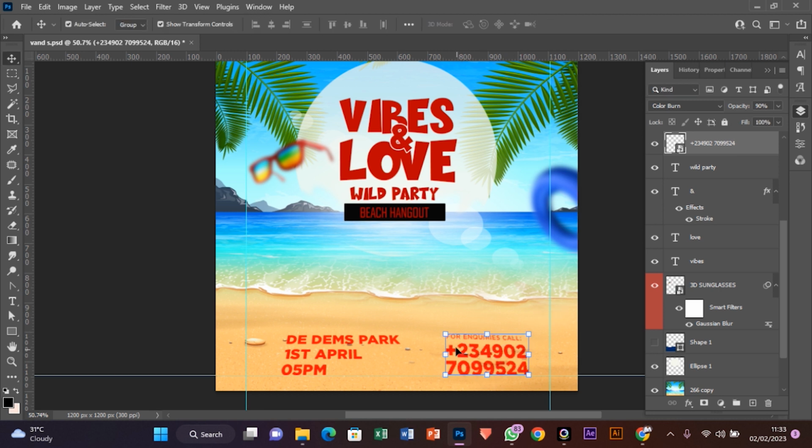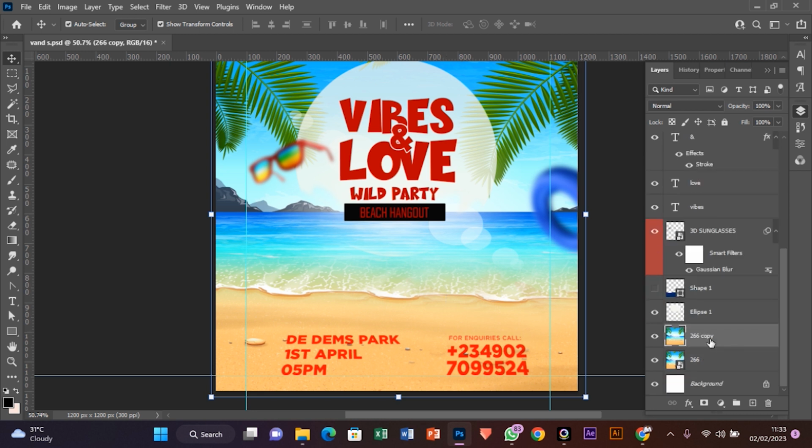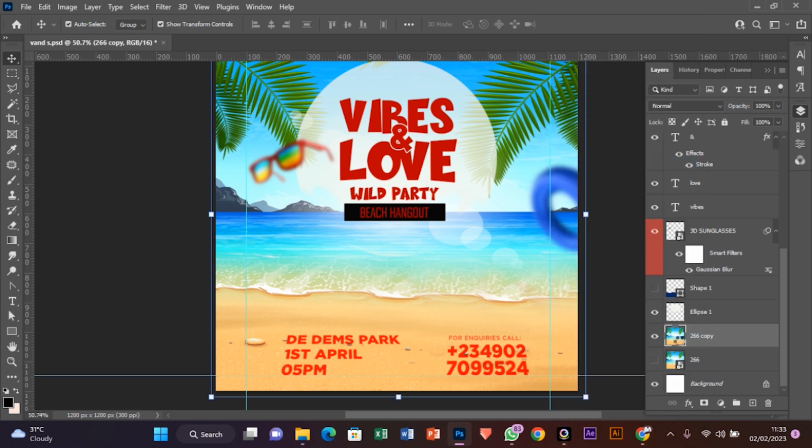So we have this, and then we have beauty on this, the root. So yeah, still in the direction of this. To work on the background now, before working on the background, please create a copy, so in case it's destroyed, you have the copy. Or another alternative is to make sure that this one you're using is converted to a smart object.